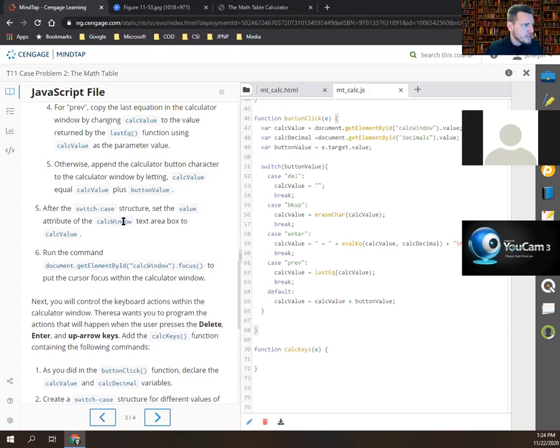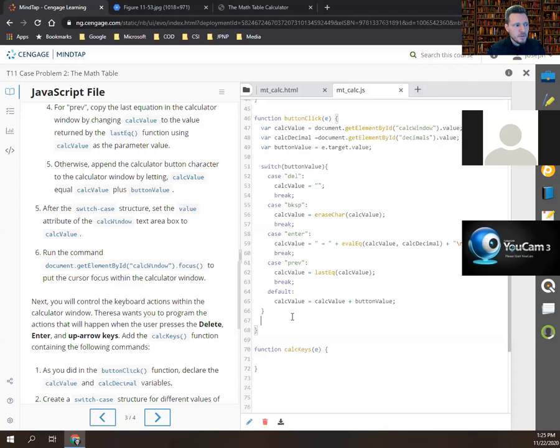Let's see. After the switch case structure, set the value attribute of the calc window text area box to calc value. So we've gotten this calc value at the beginning of our function. We got it from the calc window text area. And then during the course of this function, we have in some way updated the calc value.